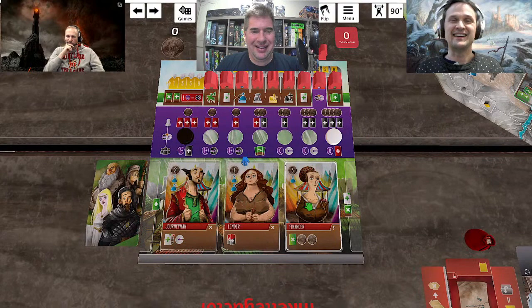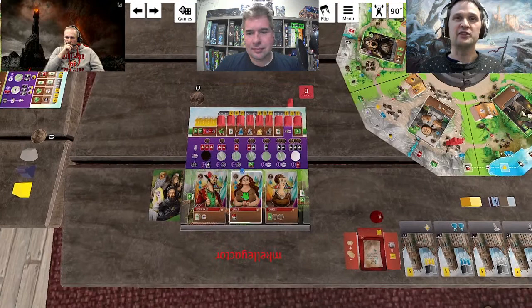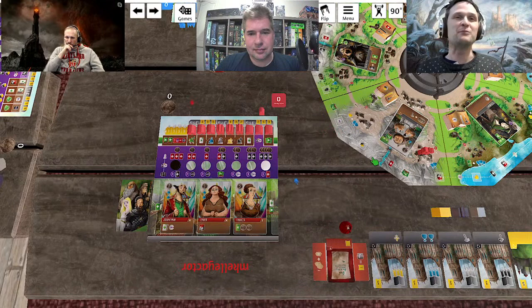And a few things. The card you play on the turn, your leftmost card, determines how far your Viscount moves as their base movement. So this journeyman would have me move two spaces. The lender, when I played her, would have had me move one. You can move more by spending silver, the little coins up here, but that's the base movement.